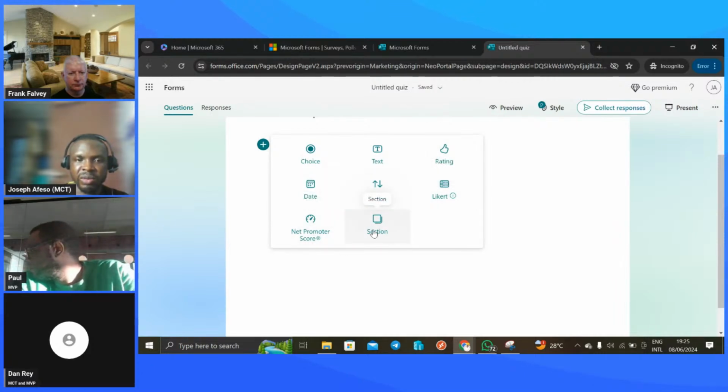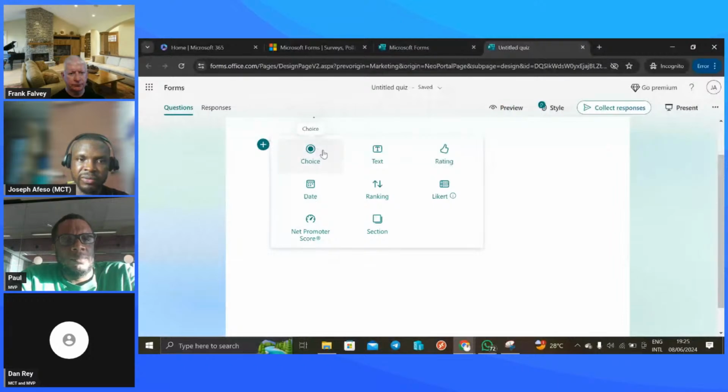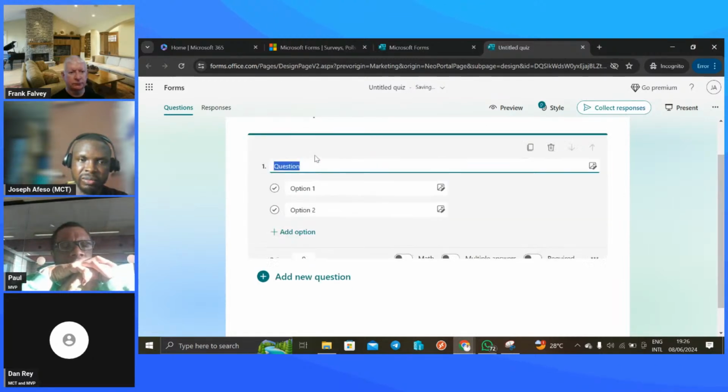When we speak about sections, we would also speak about branching, and that's very important when we have the option for sections. So I'll just start from the first type of question that you can set for candidates using free Microsoft Forms. I want to emphasize the word free, because you don't have to pay to have access to this wonderful service.